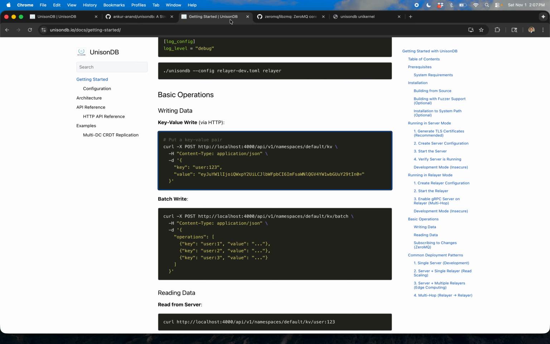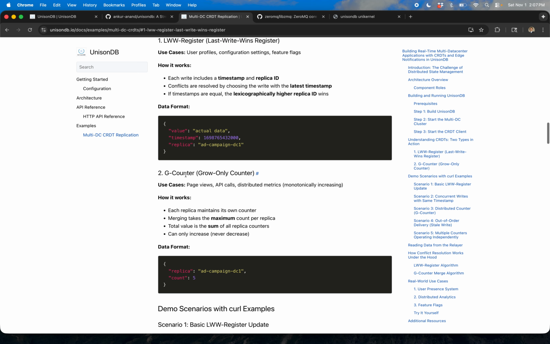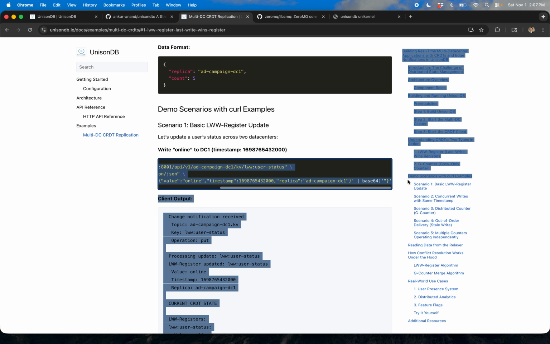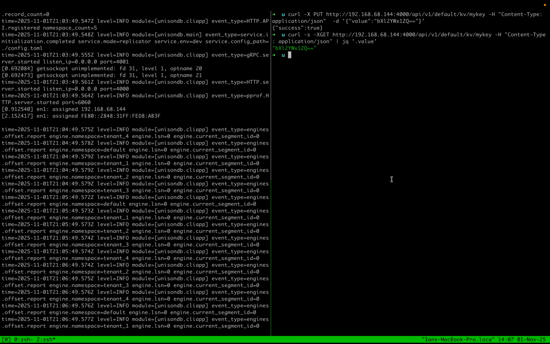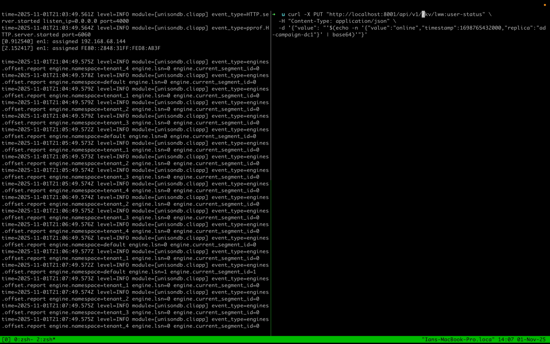But they have these, like I said, interesting primitives that we can show, what you can do that's a little bit cooler. So we mentioned this last writer wins. This is slightly different syntax, but as an example here, in this campaign DC1, this is just that namespace where it's going to say default.